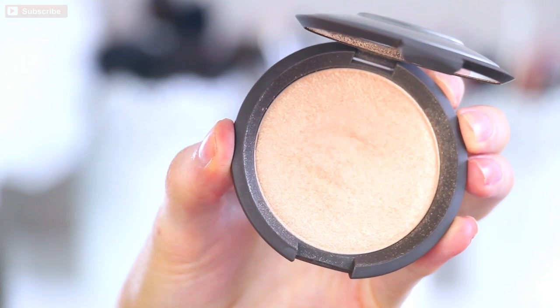Next up is a highlight that I've been wearing almost every single day that I've been wearing makeup — like 95% of the time. It is the Becca Champagne Pop highlight. It's got that beautiful gold undertone which is perfect for fall. My mom has it now and she's obsessed, I'm obsessed with it. I'll probably get it for some of my sisters-in-law for Christmas. A little bit goes a long way, but I love a really strong glow on my cheeks. Highly recommend it.